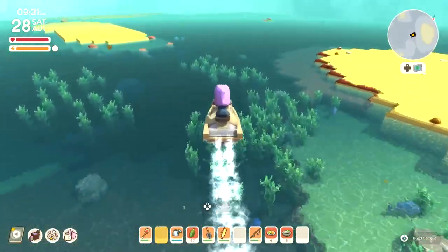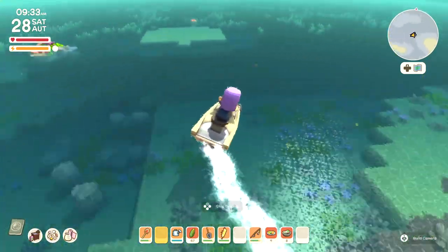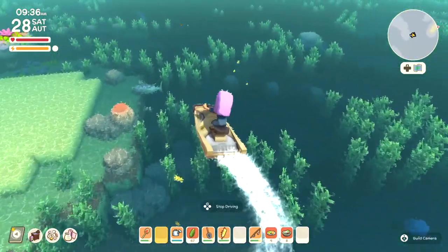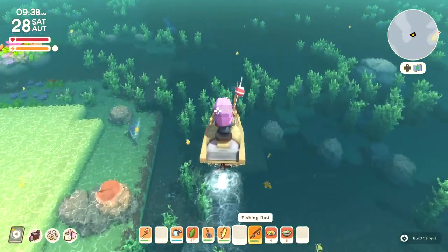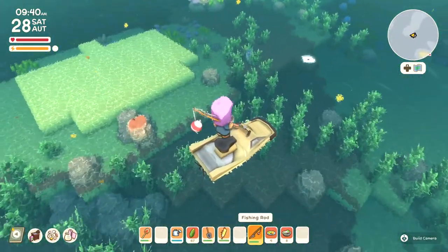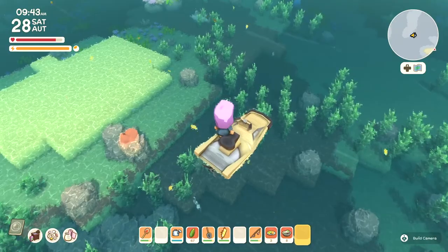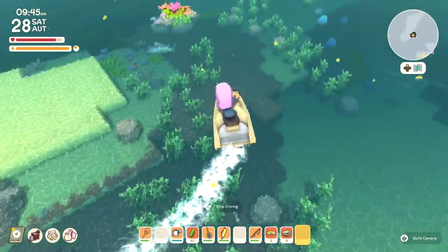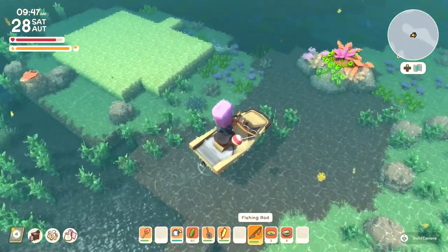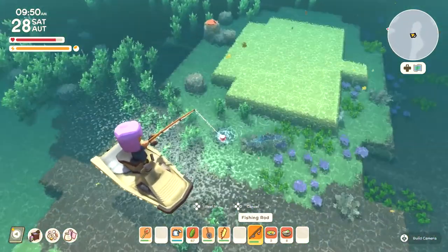Let's try going up a little further here. It might not even be up here — it might be at the south because they spawn at the south as well. Oh my gosh, is that it? I think that could be it! Oh my god, I think we found it! We are so lucky! What we'll do is I'm going to eat another fish and chips because I have a feeling this is going to be a pretty hard thing to catch. He's big, he's really big, so he's going to be an absolute pain. I'm so happy that I found him though — that is so cool. I wasn't really expecting to.